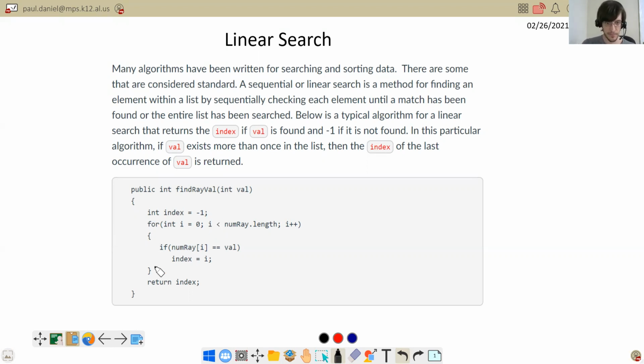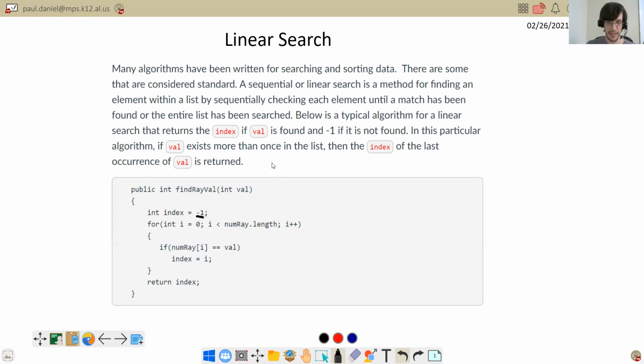So, for example, here we are. We're going to look for some sort of value. Find array value. So we're going to find some value and give that as an input. I'm going to start at an i of 0, and I'm going to go until I've reached just below the length, adding 1 to i each time. And I'm going to check to see if the value in our array at that particular i location is equal to my value. If it is, I'm going to return that location. And if not, it's going to return a value of -1, which you can see up here.